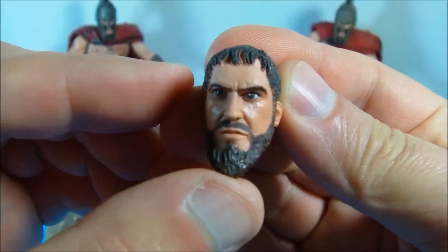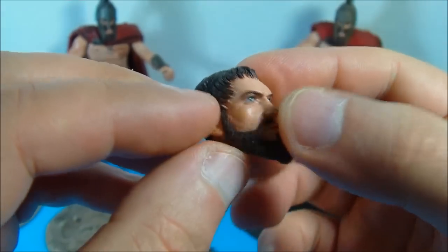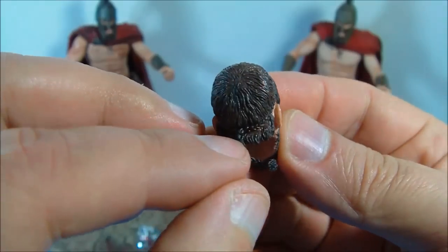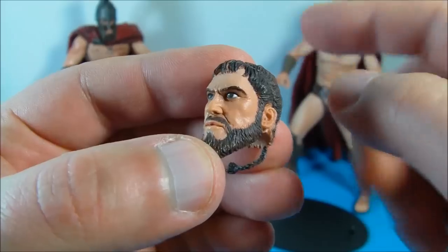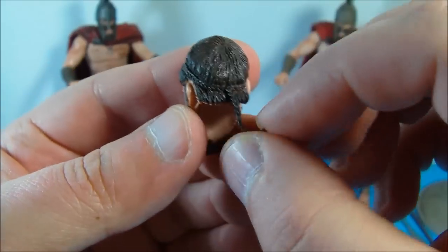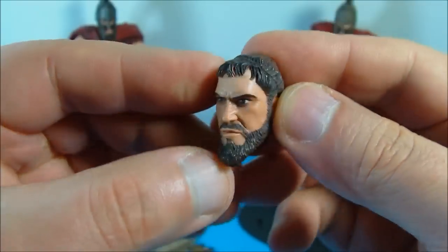Now the retail version comes with a spare head, which I think is just a fantastic accessory. Initially I thought maybe the helmets were removable, but they're not — they're glued on. So it's kind of cool that you can actually use this on both figures. And on the back you can see his hair, his little tail there — I don't know what you call that, a little rat tail or something. But yeah, this thing looks really nice.